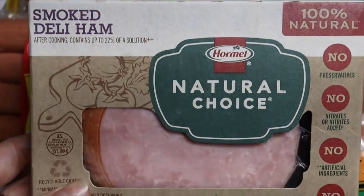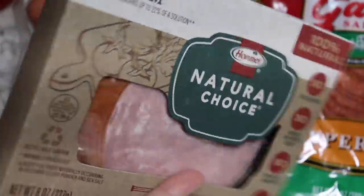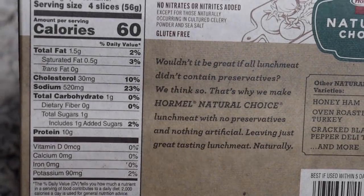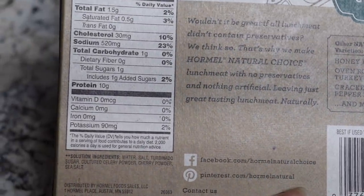These ones are a little bit more expensive than the meats that I got, but it's better than the regular lunch meat and stuff like that. So if you're gonna do lunch meat, you wanna make sure that it doesn't have any carbs, or if it does, it's minimal. This one has 1 carb per serving for 4 slices, which is really good, especially if you're just gonna use a slice and chop it up inside of your eggs or something.